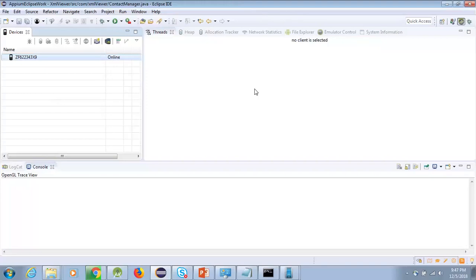You have Vysor, you have Droid, you have even PdaNet also. You might have heard about that. There are many tools, but I use Droid screen because I feel it is lighter, and the transition time is very fast between your app, your phone and your system screen. So I personally feel it is better.